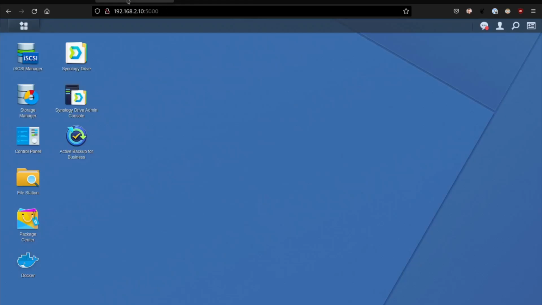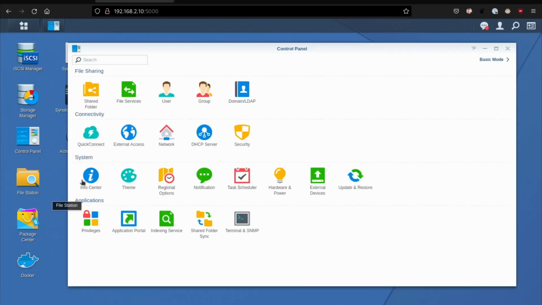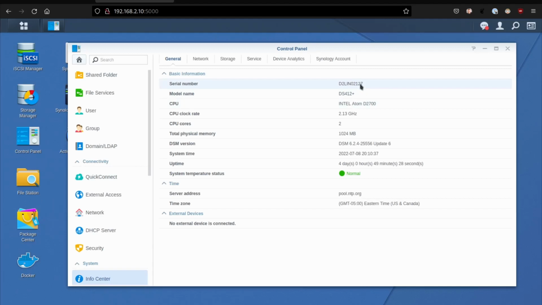By the way, one thing I forgot to mention is that the current version of the Synology, the S412, does not support version 7 of the Synology OS anymore. And version 7 of the Synology OS brings a bunch of new and improved features compared to version 6.